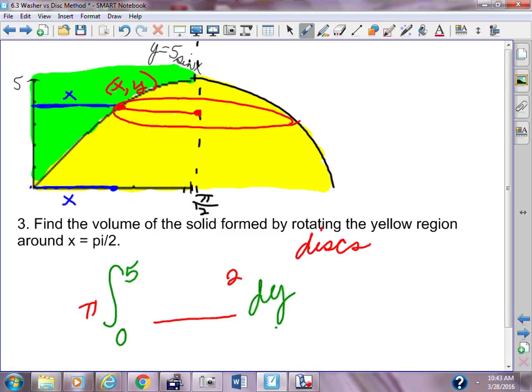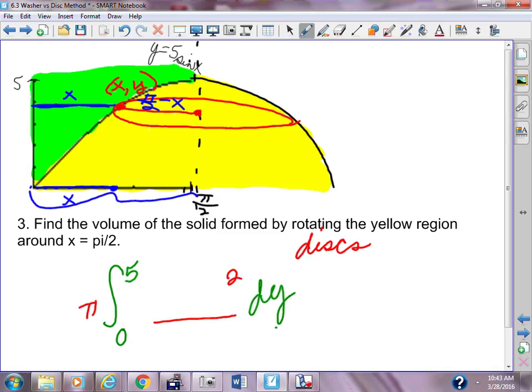Oh, so it's x minus. How do you get the red? Pi over 2. Pi over 2 goes all the way over here, minus whatever x is going to be what the red section is. You would just use the pi over 2 and say x is all the way on the bottom. X is down here. Okay? But in order to get the red radius, listen to this. You will have to do subtraction for the radius.